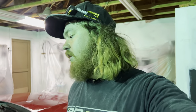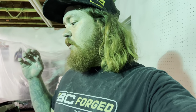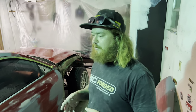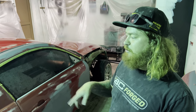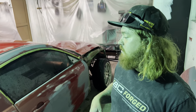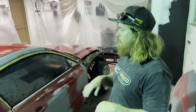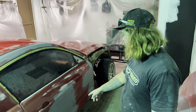A lot has happened between the last time that I've actually talked to you guys, and not just like a voiceover, but a live shoot. We pretty much got this thing wet sanded all down with 400 grit. It is almost ready to paint. I mean, we got to touch up some of the tape work because I taped it off just to protect us from sanding the windows, because we hit everything with 80 grit first to tear down the stuff that wasn't prepped properly the first time. So you hit it all with 80 grit, rip all that stuff off, then do the body work, which we did, as you can see here.